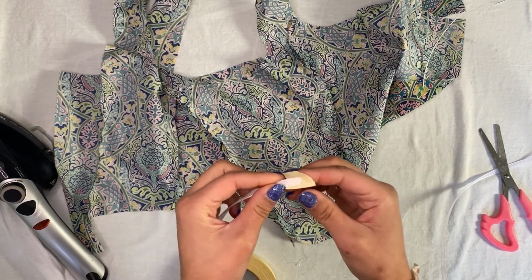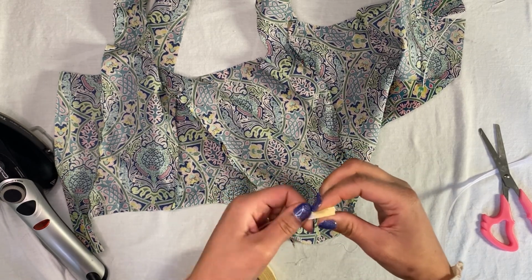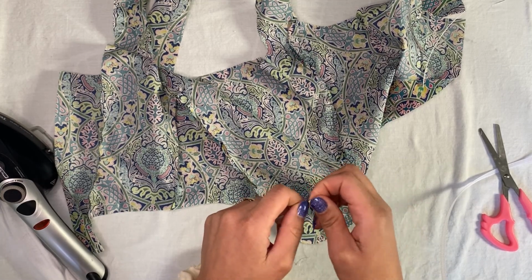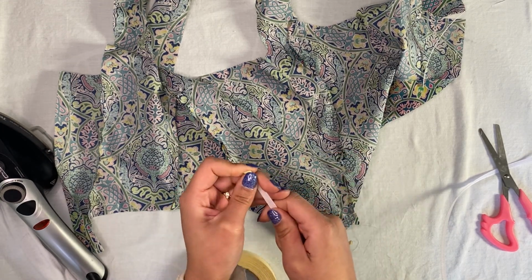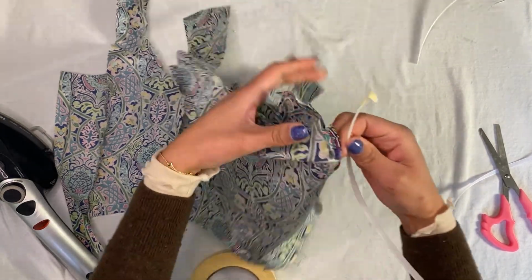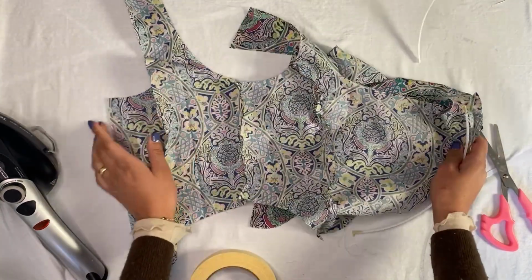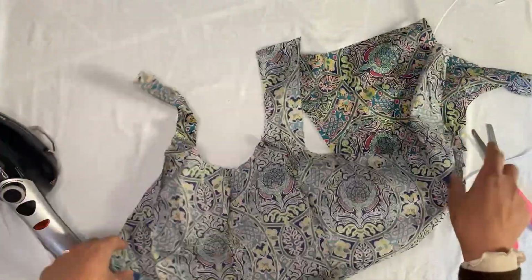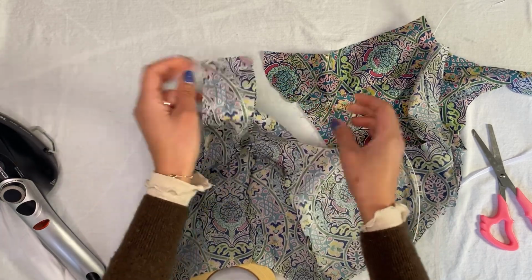I normally don't use this tape. I like the one I got from the pharmacy. It's the one you put on when you have a surgery, so that it can get wet and it's not gonna dissolve, you know. So I'm gonna sew here only on my seam allowance. Then I'm gonna apply it to all those seam allowances and iron. And I'm gonna go ahead and close here.